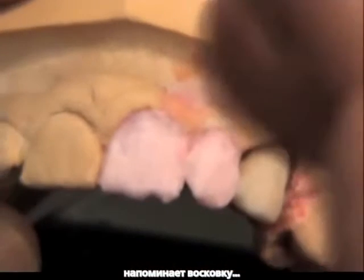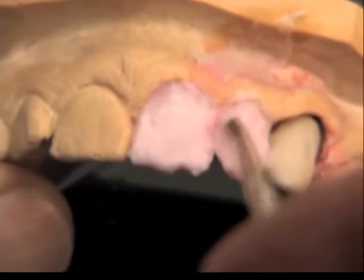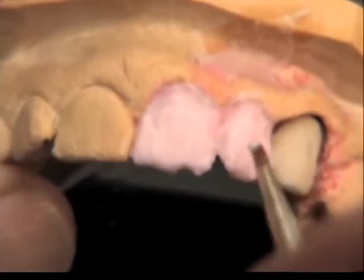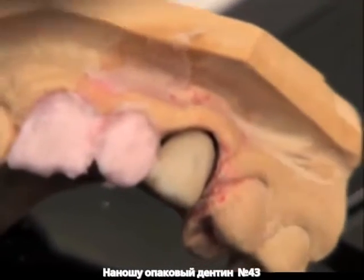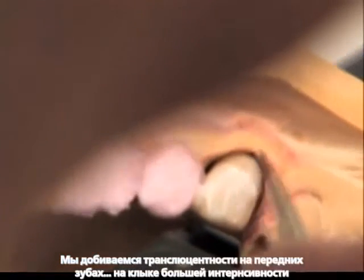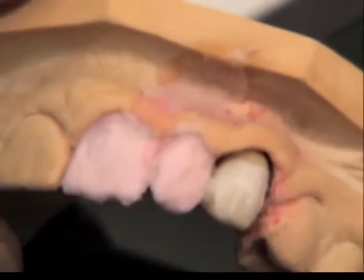It's like a sketch, like a wax-up or something like this. It's just a little bit under contoured at the moment. The canine, higher value, more opaque. Opacity 43. So we look for translucency, yes? In the anteriors, and the canine can be more chromatic. Dentin A2 on the cusp.